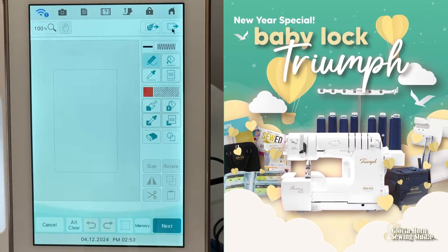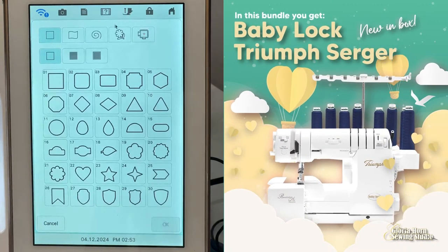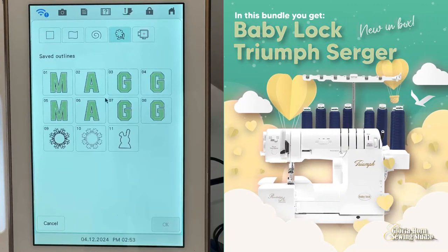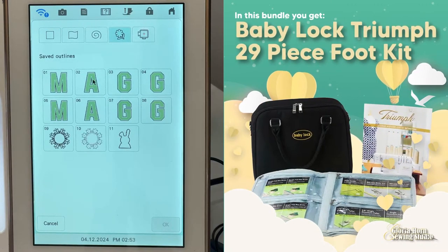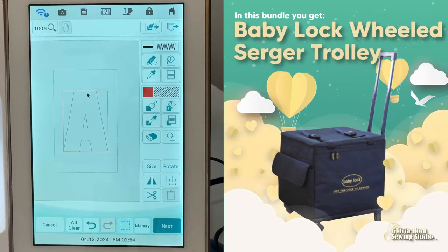Pocket with the arrow point. No, no. Shapes, the flower. And let's get our letter A. Letter A, okay. You could do the three separate and then bring them in separately at the end, but I'm just feeling like this will be easy.